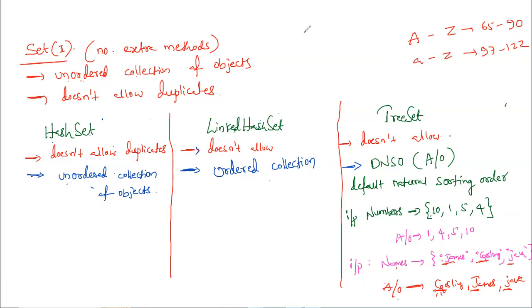What is the advantage of collections over arrays? Do arrays have any predefined method support? No, there is no predefined support for arrays because there is no internal data structure support. For collections, do we have data structure support or not? Then what is the data structure which supports HashSet, LinkedHashSet, and TreeSet? That's the next point. These are all for your interview purpose. It might not come up during your mocks, maybe once you go to real time.